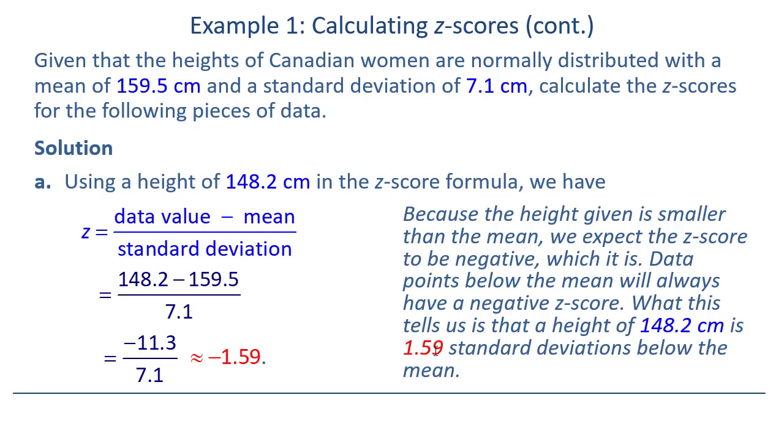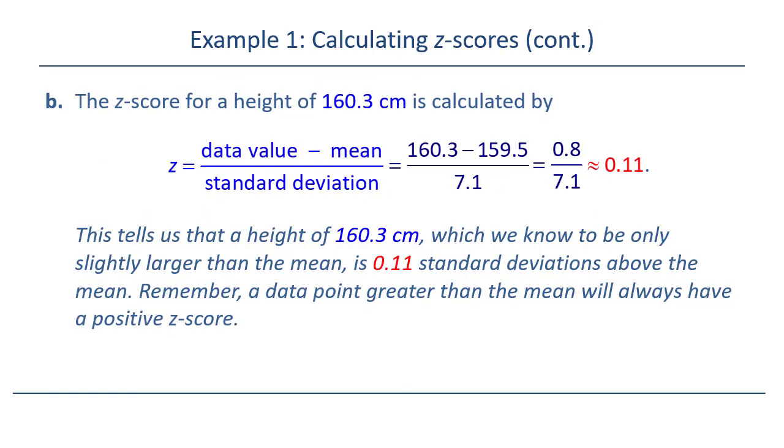Or we calculate it, and the U.S. woman is positive 1.59 or positive 2. And we go, okay, well, now we know she's a lot taller because she's 2 whole standard deviations above the mean, whereas this other woman was 1.59 standard deviations below the mean. So it enables us to compare two sets of data that might be on two different measurement scales, i.e. inches and centimeters, that kind of thing.